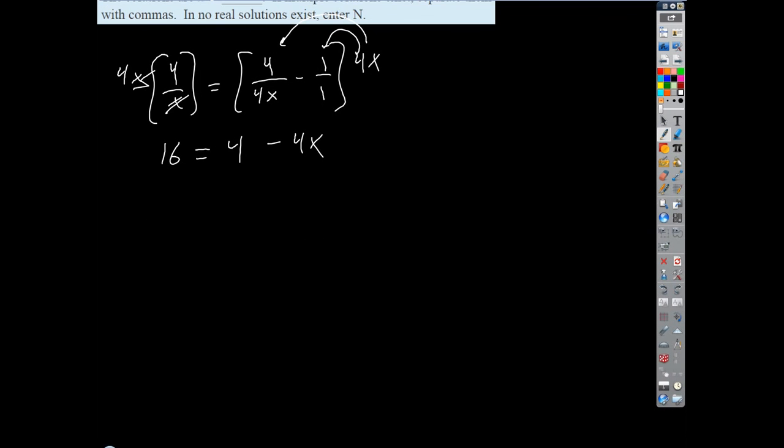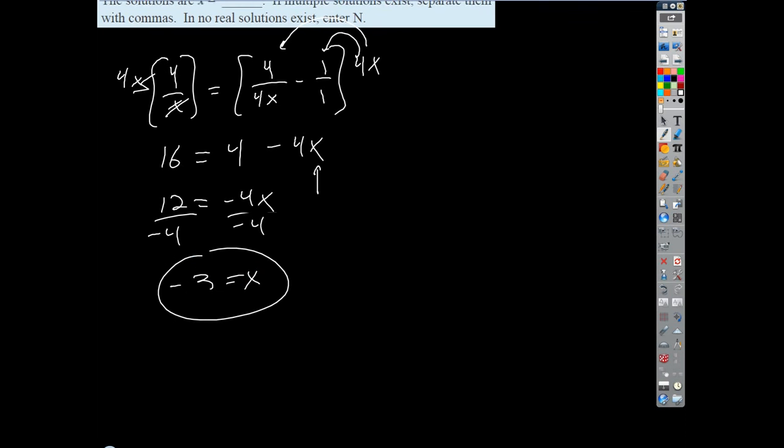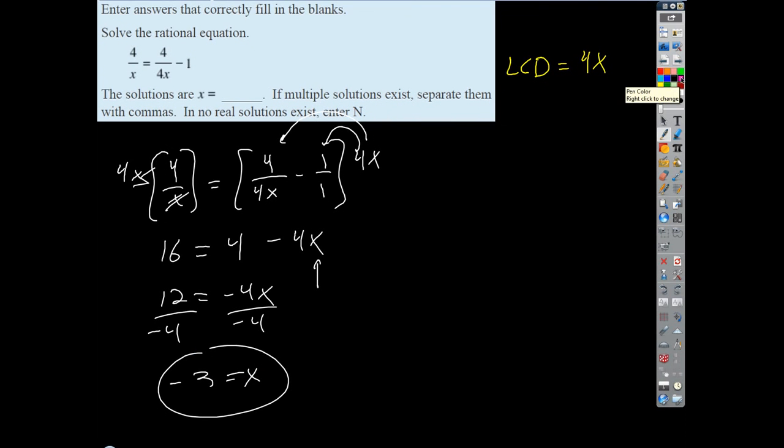And so our solution then, if we isolate the 4x, what if we subtract 4 from both sides? Because we have a single x in this equation, we can just isolate it. So subtract 4, and I get 12 equals -4x. Divide both sides by -4, and we get x equals -3. Do we have any excluded values? Well, if we go back and look in the original equation, we get factors of x on the bottom of two fractions, and so once again, x could not equal 0, but our solution was not 0. So we would plug that in and just double check to see that it works, and make sure you do that. I'm not going to, just to save a little time here.